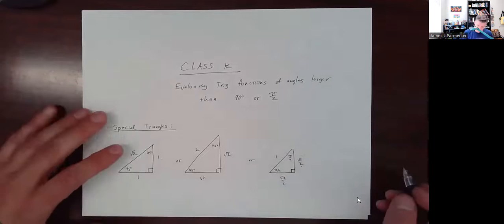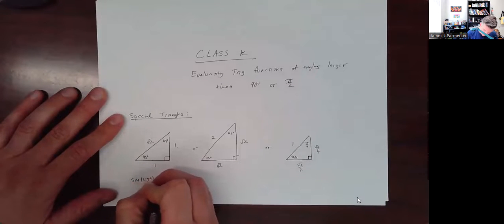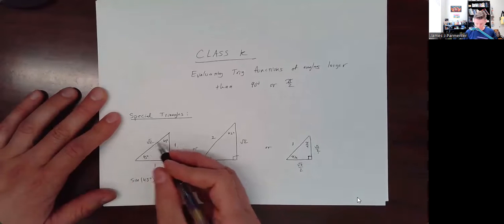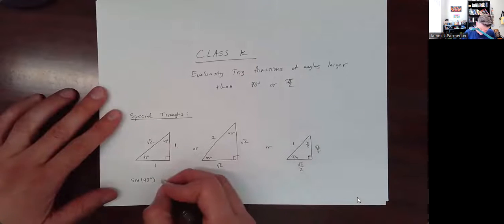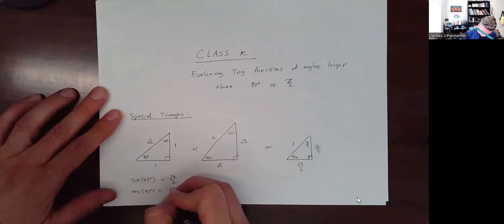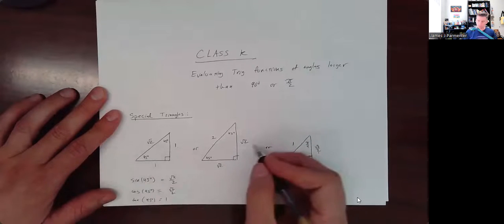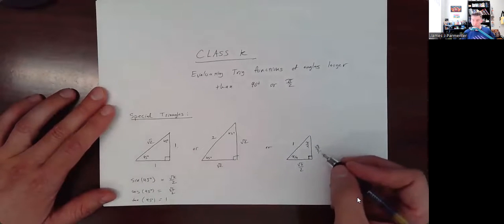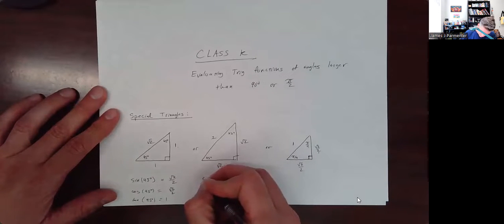And whichever one of these triangles you use, sine of 45 degrees, it doesn't matter which one you use, it's 1 over root 2, or root 2 over 2, or root 2 over 2 over 1. All of those simplify to root 2 over 2. Same is true for cosine. That's what I like about 45 degrees, sine and cosine are always the same. And then tangent, of course, is 1. It's 1 over 1, or root 2 over root 2, or root 2 over 2 over root 2 over 2.